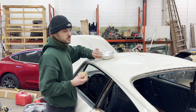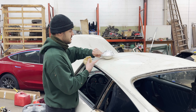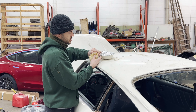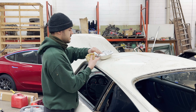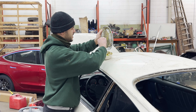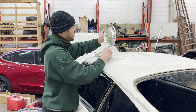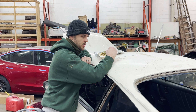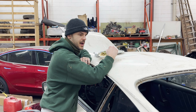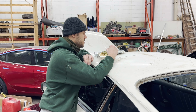I need to check the spark plugs. I pulled off one of them and it was stuck on there — the rubber guard around the plug wire was super sticky and tough to get out. I'm assuming they're all going to be like that. I need to remove the AC compressor and a bunch of hoses — it's not as simple as the earlier cars. For the 3.0, getting the spark plugs out is a little more involved. Fuses are fine, relay is fine. I'm assuming it's either the fuel pump that's bad, spark plugs not getting spark, or the coil wires are trashed. It could be a bunch of stuff — I need to troubleshoot that.